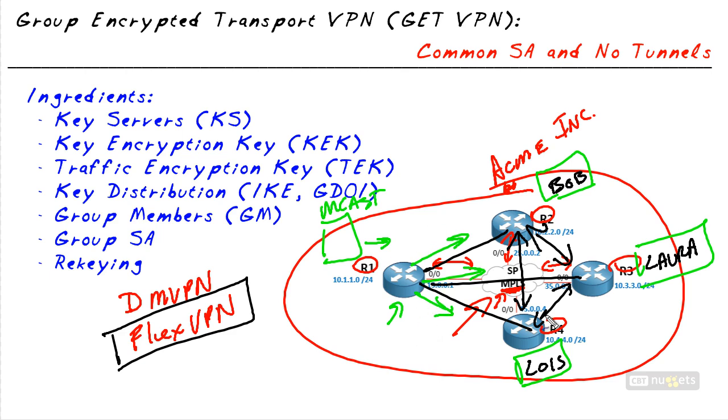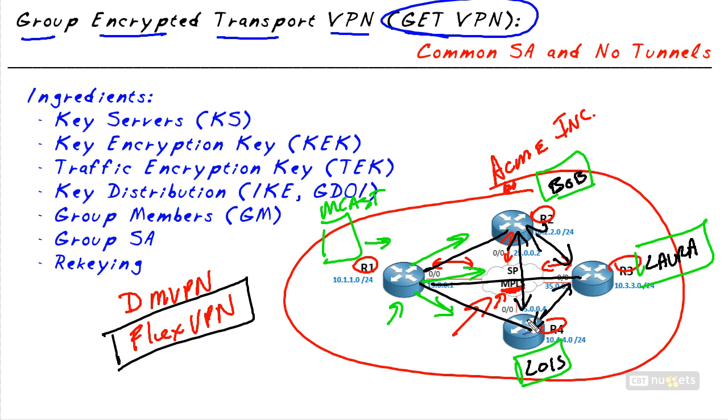Now the great news is this. If we have these 4 routers and they all have connectivity to each other, for example, over a service provider MPLS network, we could implement the technology called Group Encrypted Transport VPN, or as its friends call it, GETVPN, and that would solve the problem of having to do IP replication for multicast traffic before sending it off to 3 different sites.